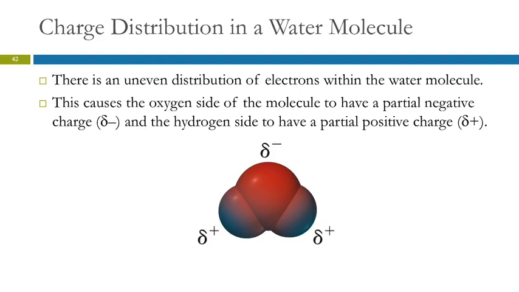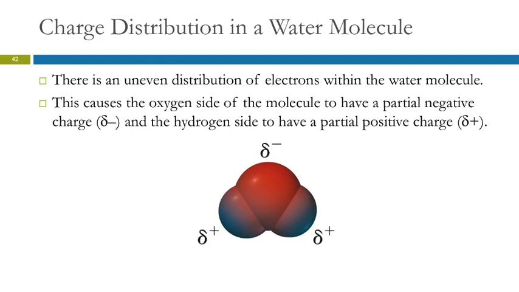What are some of these attractions? We have to get kind of a preview of this. Water is a very special molecule, so we need to understand a little bit about water. Water is an oxygen atom and two hydrogen atoms. There's an uneven distribution of the electrons. So this is held together by a covalent bond where two electrons are being shared between an oxygen atom and a hydrogen atom. They're not shared equally though.